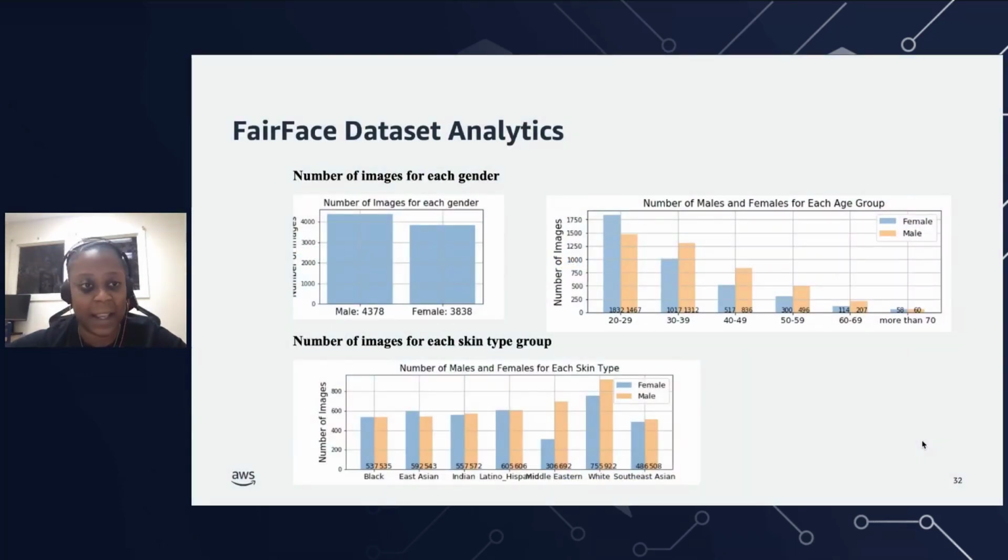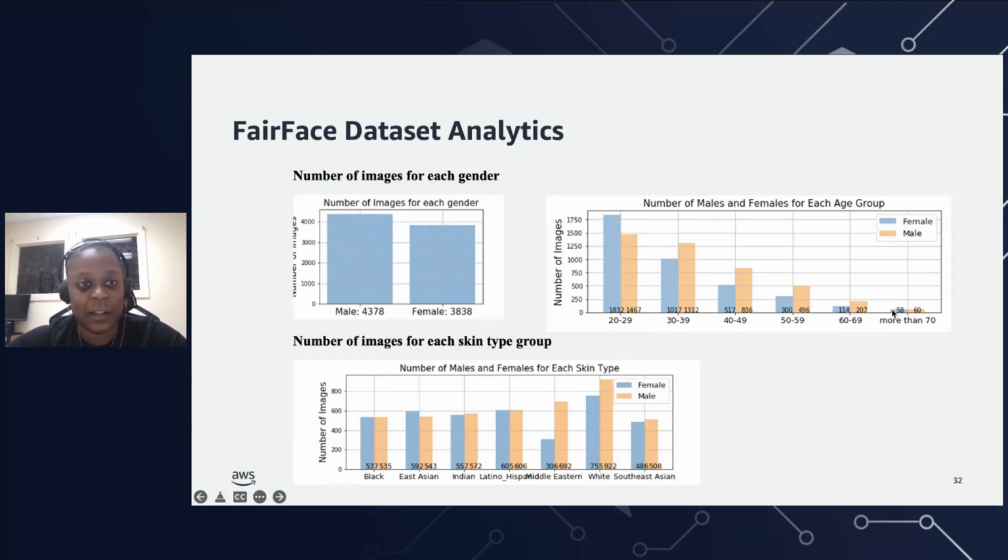Now let's apply this one more time to the Fairface data set, which involved similar experiments where we went through this same methodology to test our system. And so we did the same thing. We looked at the breakdown of the data set. We visually inspected it to make sure it was okay. We found that this also offers us the ages of the group of people. I think this data set has both male and female, at least labeled as male and female in terms of binary gender, and also the age groups all the way up to more than 70, which you can see there's a disparity from the beginning in that group.